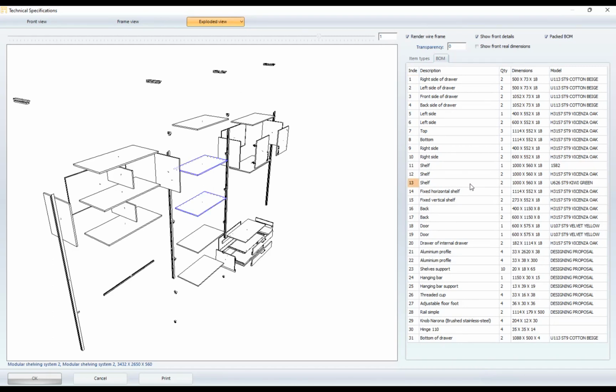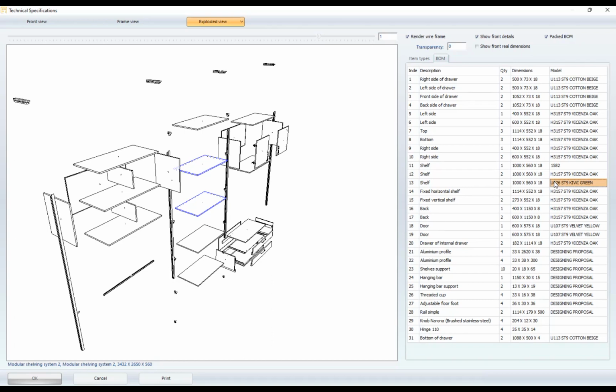Pay attention if you can see here the shelves. In the list you can see that the shelves which have the same color, for example these ones have the same color, green, are mentioned only once, as a shelf is only once mentioned here in the list. But here you can see how many shelves you have with the same color.